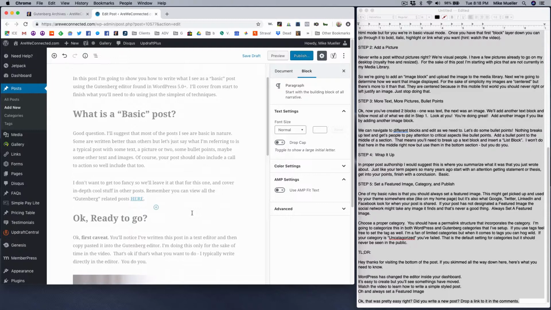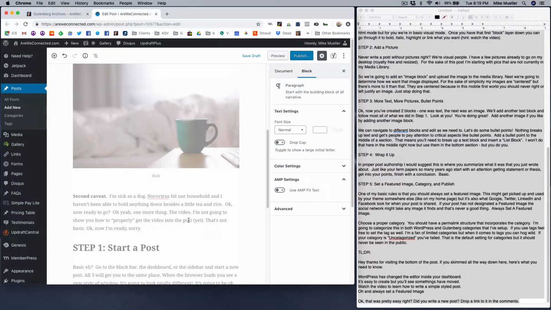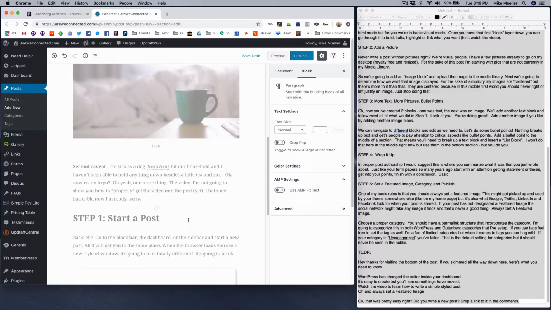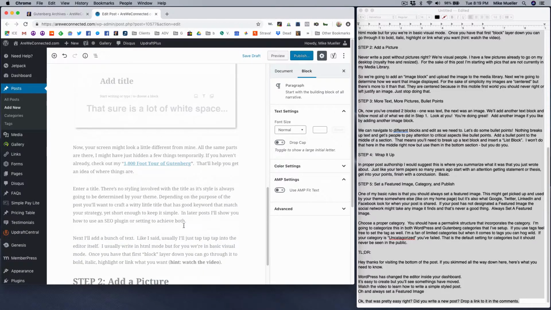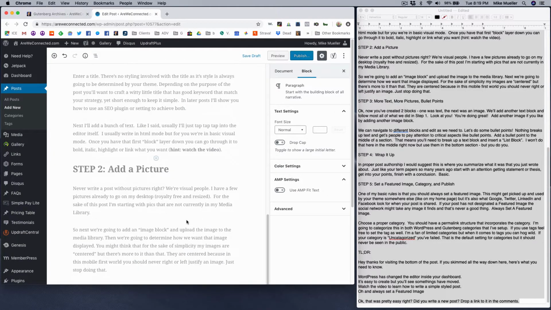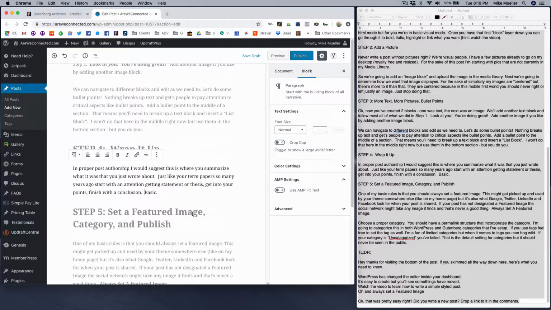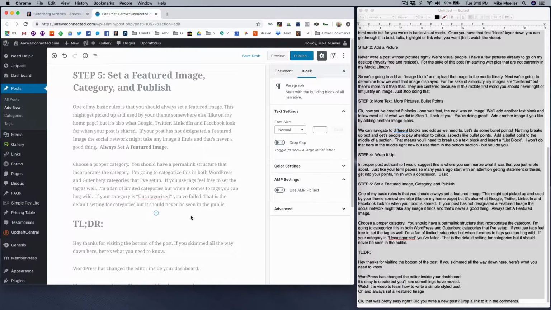Okay, for the sake of time, what I did was I copied all of this, put it in here, and then went back in and went through and changed what I wanted to change. So bolded things, gave things links, I got little calls to action, that kind of thing. So I've gone all the way through down to the bottom.